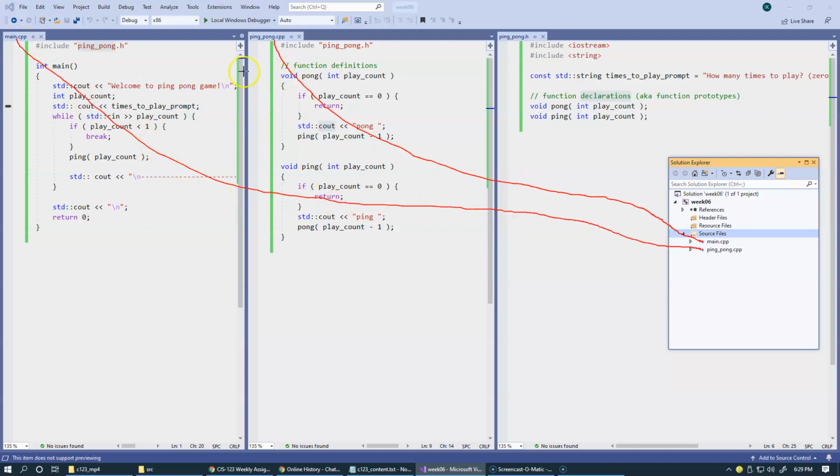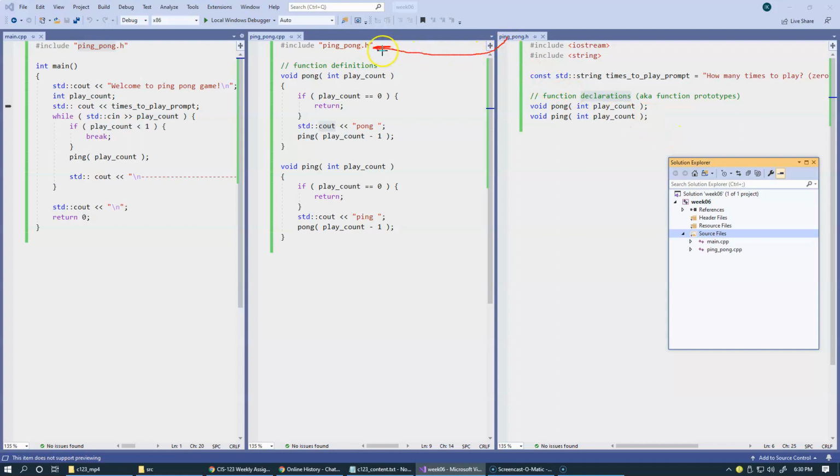Only implementation files can be placed on the list of source files in your project configuration. So this is okay, and that's how it should be, because if we forget one of these files, then we won't be able to properly build our program. However, the header file, like this pingpong.h, should never go on the list of source files. Instead, the header files are always included and processed by the C++ preprocessor. The entire content of the header file is just included in every file.